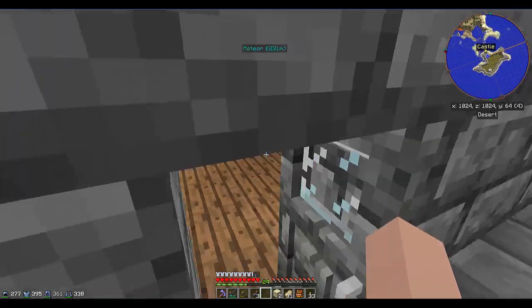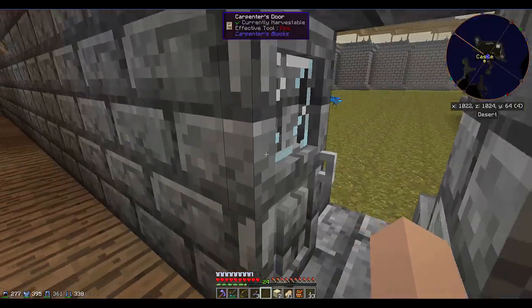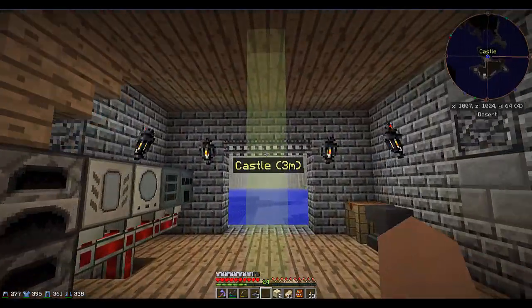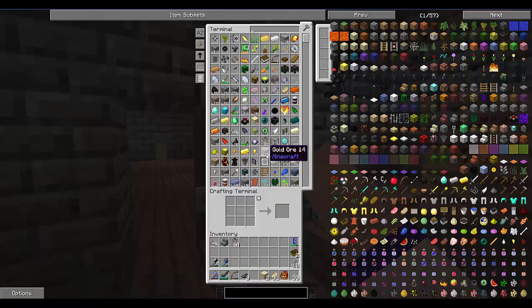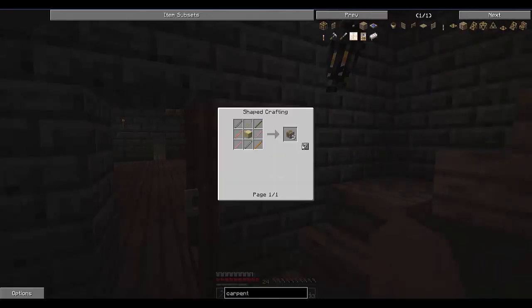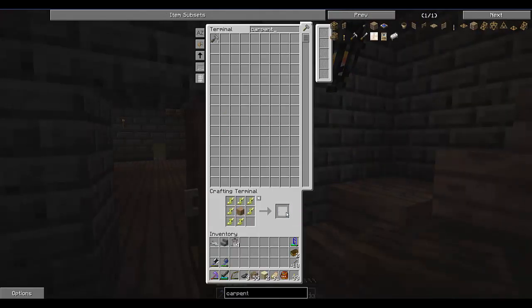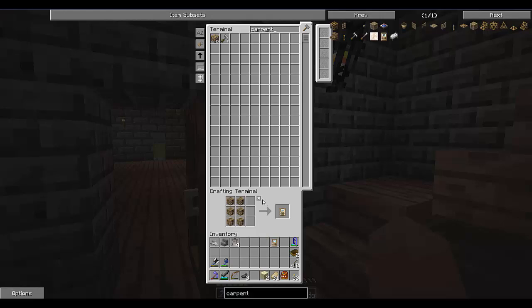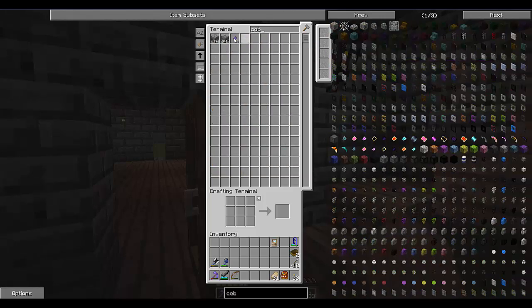Happy with that. We want to make some more carpenter's doors, I think, and we're going to want a couple more of those fancy blocks. So let's close this door. Carpenter, oh, we don't have any more carpenter's blocks. Okay, carpenter's blocks. Plenty of those. And carpenter's door. One of those. Let's throw that stuff in there. Throw the ink sac in there, and we want some of that fancy cobble.